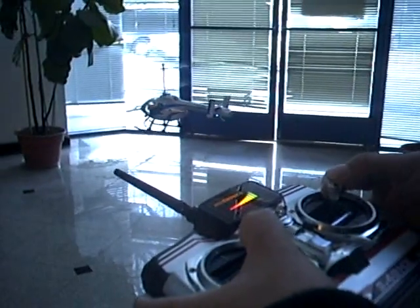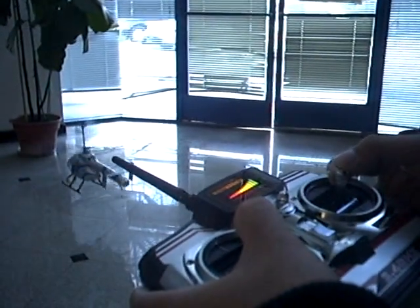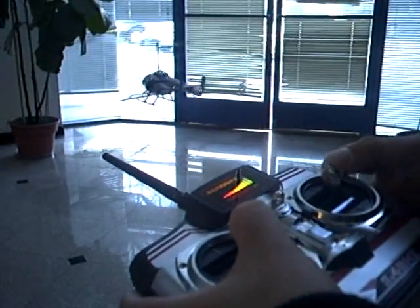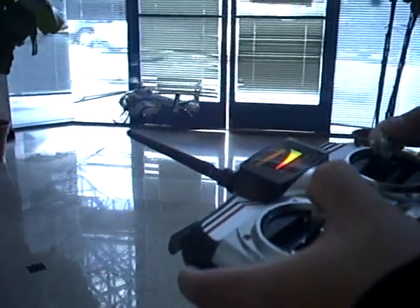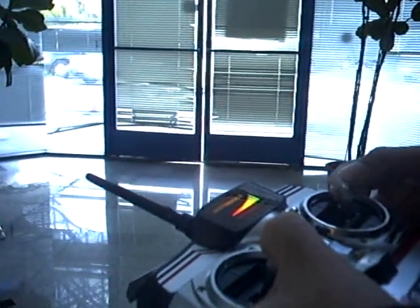Do not try to move it too high on your power stick. The power stick going up and down is what makes the helicopter go up and down. I'm not moving too much on the up and down joystick so it won't change altitude too fast — it's easier that way.